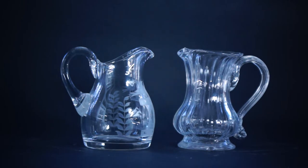Here are a couple of cream jugs. On them you can see that the handles are, as I previously described with those claret jugs, where the one on the left has the handle applied from the bottom to the top, and the one on the right has the handle applied from the top to the bottom.